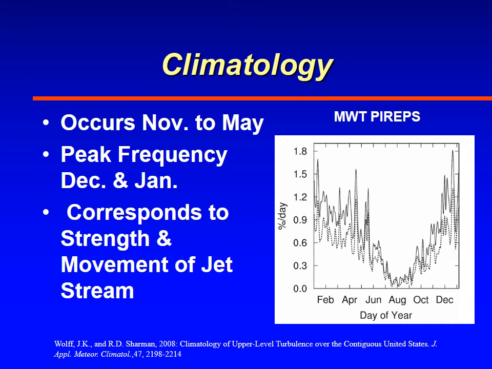And that's a result of the strong jet streams that you find during the wintertime that come out of Canada. The jet stream isn't up in Canada during the summertime, but it drops down with the cold air across the continental United States during the winter. And of course, the jet streams are the strongest in December and January.